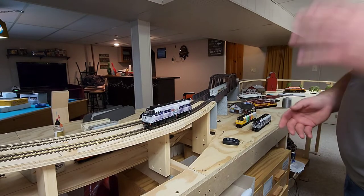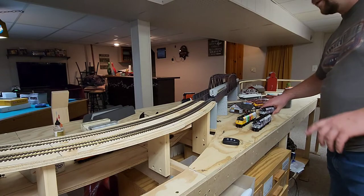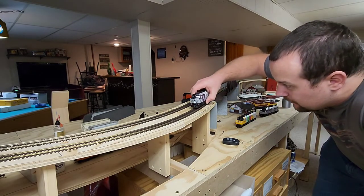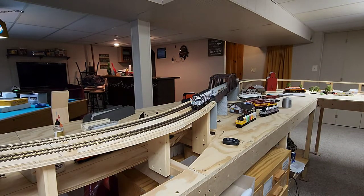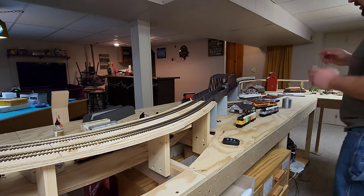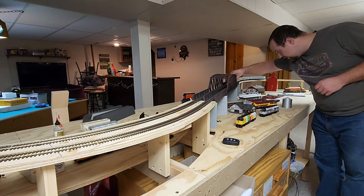I mean, Rapido is great out of the box, but just to make sure everything's synced up, I'm going to do that to the rest of these locomotives. But don't worry, because you're going to see this in hyperlapse. That wasn't forward. Well, I'm glad I didn't actually put it into hyperlapse. I was just going to hyperlapse it in post-production, but that was not forward. It just slammed into my train here, killing everyone in it instantly.